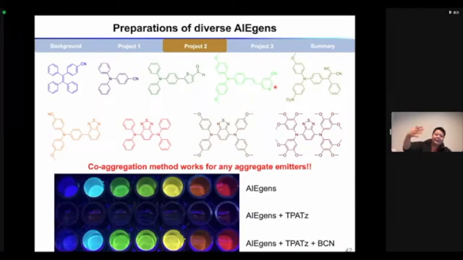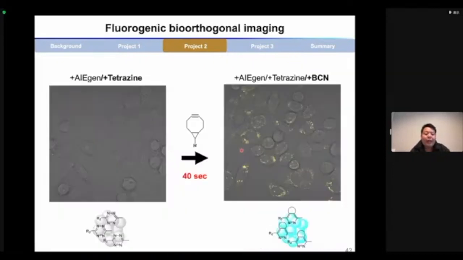So I gathered so many AIE agents in my research group and checked their emission turn-off and turn-on behavior. And very excitingly, in whatever color, from the Nile red to NIR compound, upon the co-aggregation, that detergent compound can quench the emission. And upon the click reaction, it can turn on the emission. And this turn-on system indeed works in the cell system. Very excitingly, the turn-on efficiency is very fast, which can turn on the emission within 40 seconds.